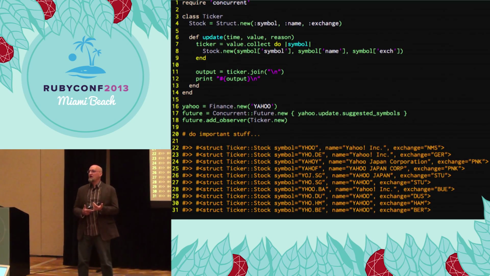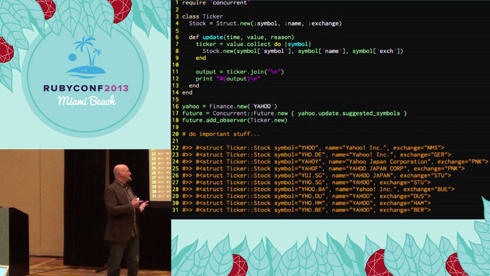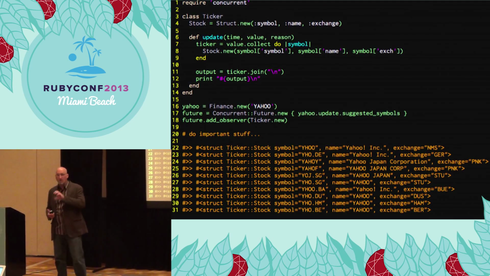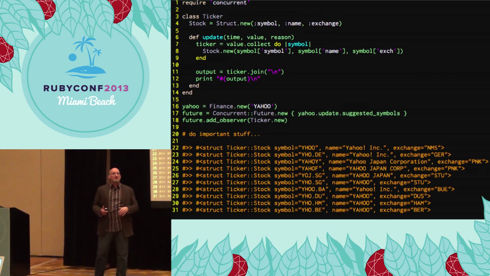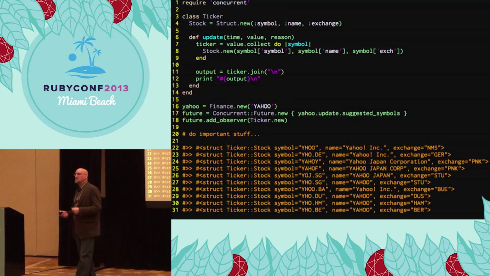It'll be given the time that the operation finished. It'll be given the value of the operation or the exception that was thrown. Very simple. Now, I want to take a step away from future for a second and talk about a very important concept that is not unique to future but applies to all asynchronous concurrency.